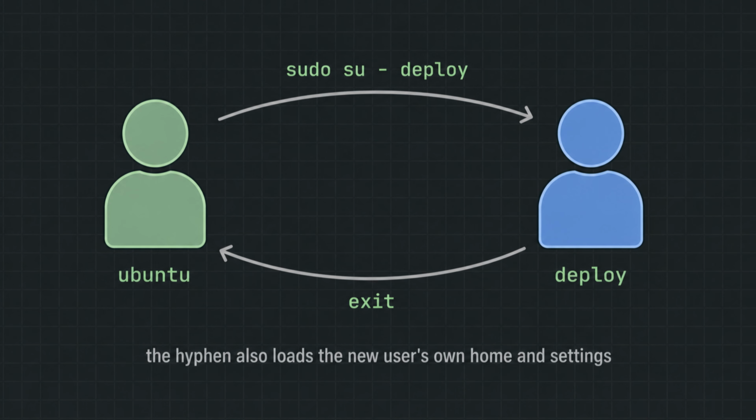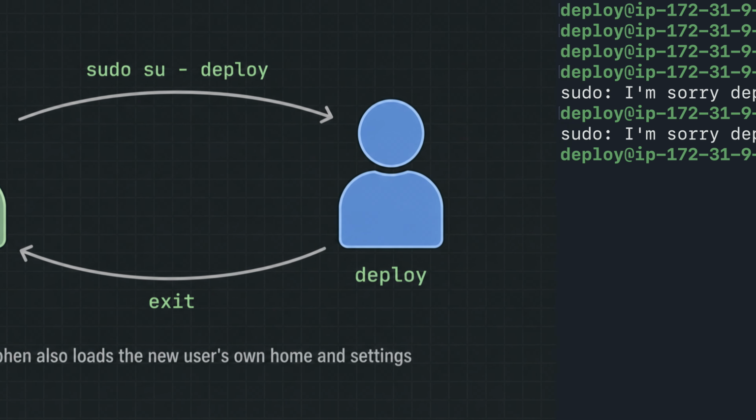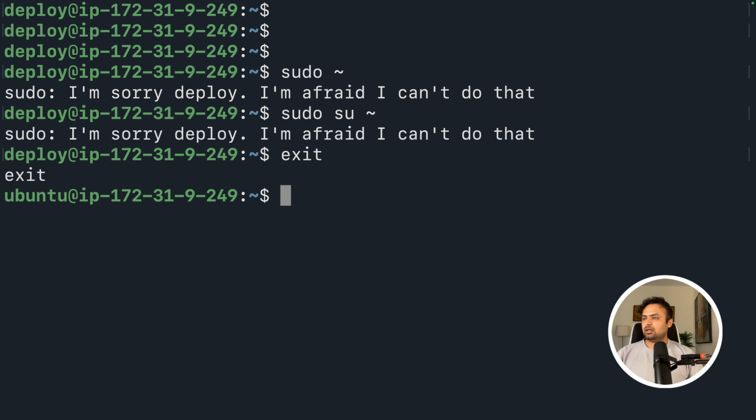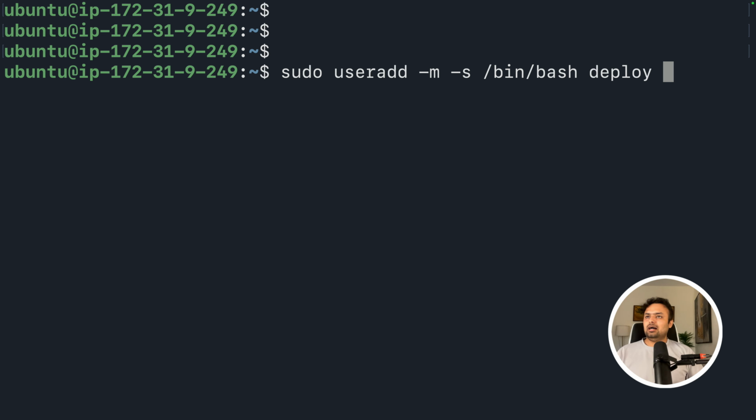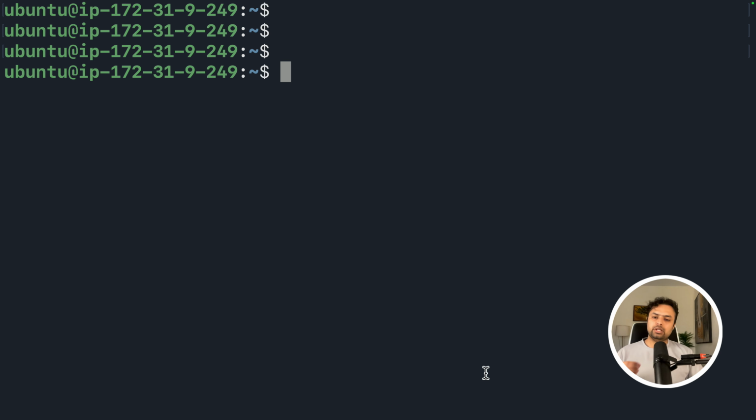So we want a root user who has the permission to assign these permissions to the deploy user, or we can exit. So sometimes, if the user is not ready, what we can do is exit, and we are back in the Ubuntu user. We just did the exit and we came back to the original user. So here, now we are going to run the command which assigns the group to the deploy user: sudo usermod -aG sudo deploy.